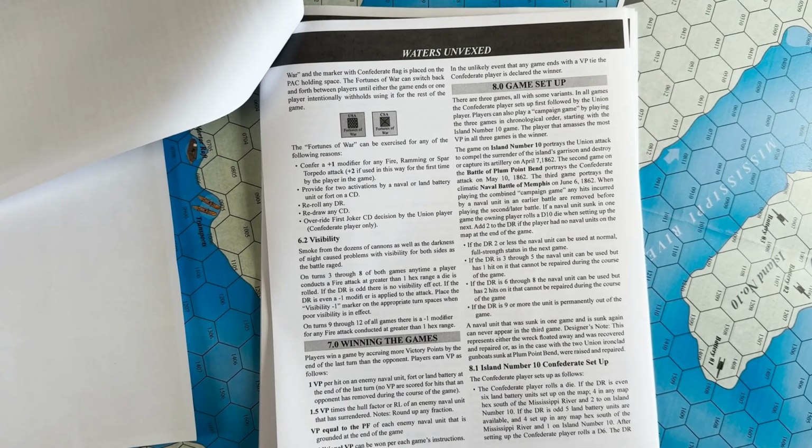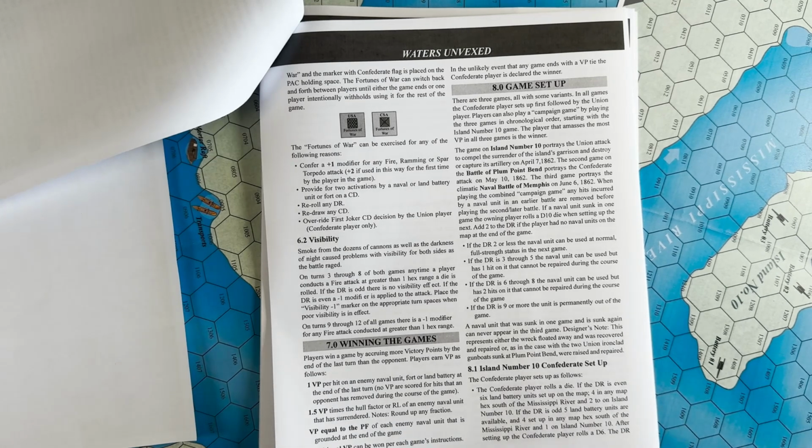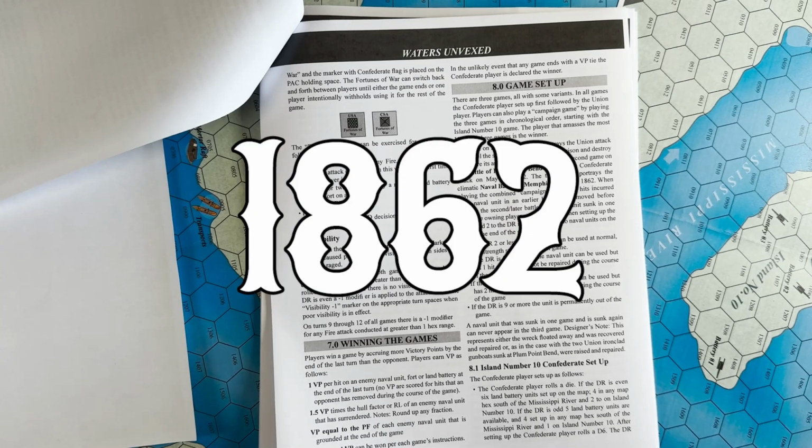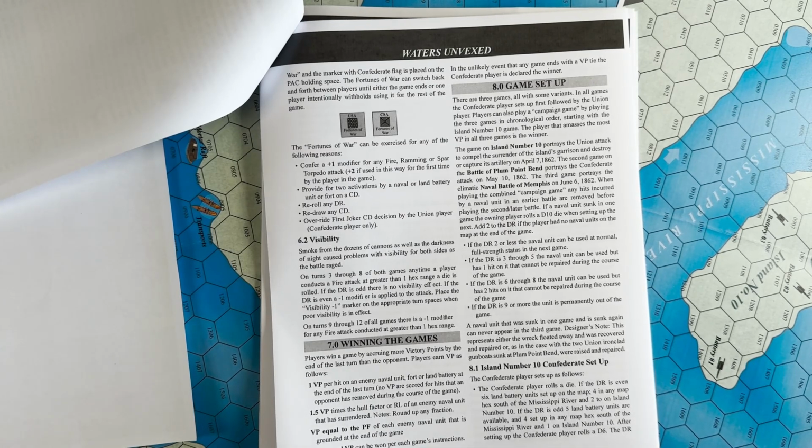And the 3 battles that the game includes, Island number 10 portrays a Union attack that compels the surrender of the island garrison and destroy and capture its artillery April 7, 1862. The second game, the Battle of Plum Point Bend, portrays a Confederate attack on May 10, 1862. And the third game portrays the climactic naval Battle of Memphis on June 6, 1862.